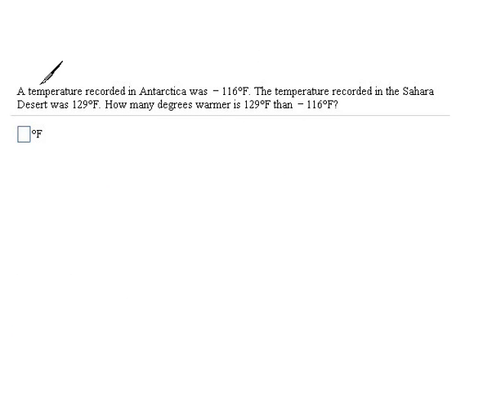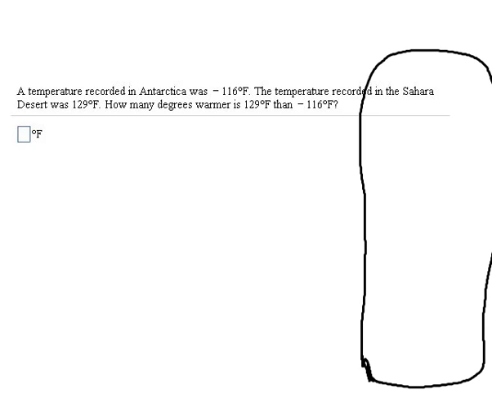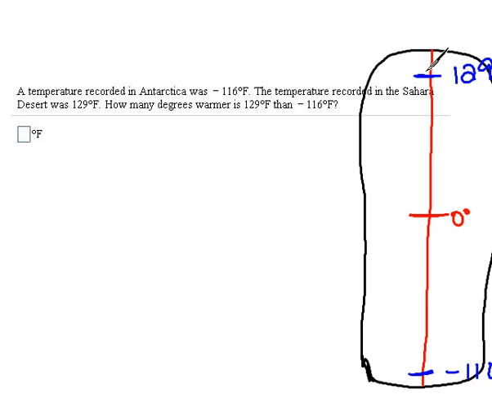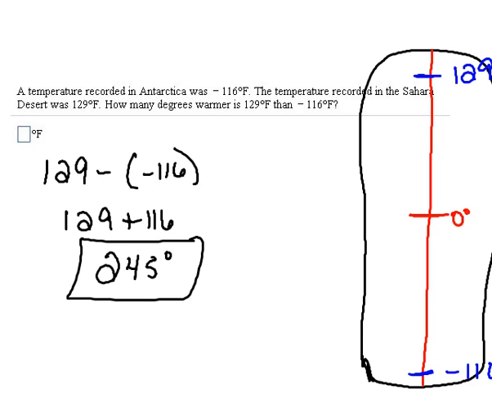The last problem is, again, another thermostat problem. If we kind of draw in a crude thermostat and we have our negative 116 degrees down at the bottom and our 129 degrees at the top, we can tell that we're looking for this temperature range here. So we're looking for the difference between 129 and negative 116, which would be the same as positive.